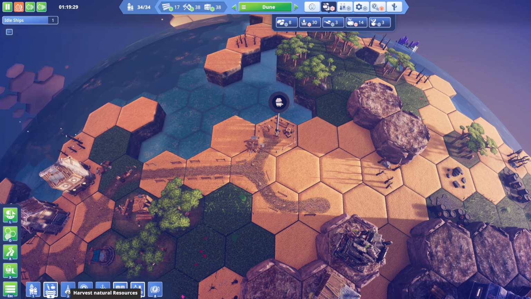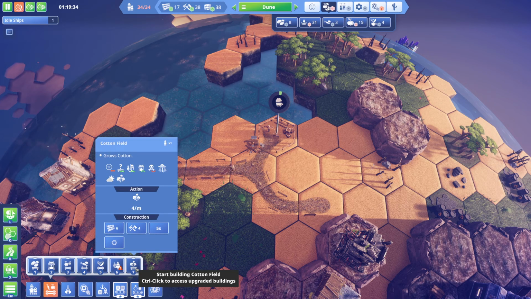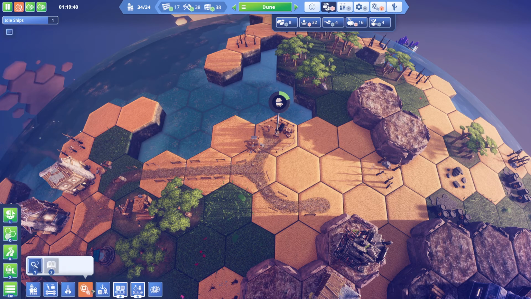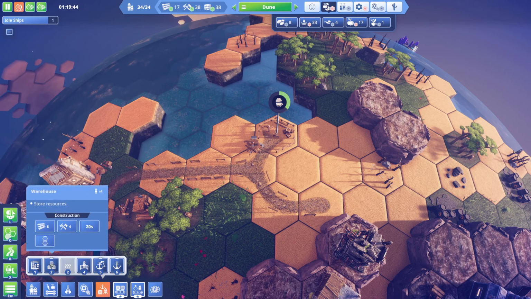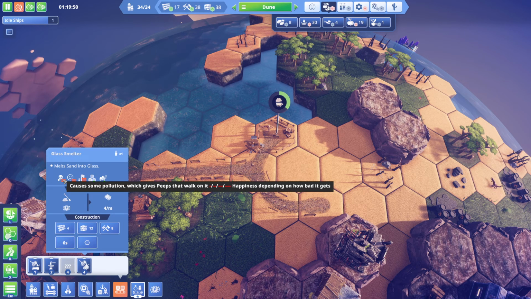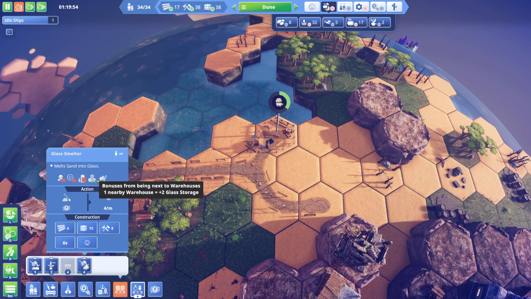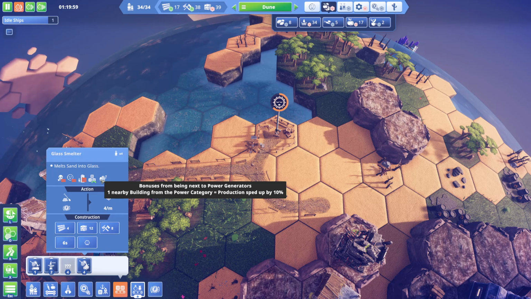And glass, there's a new building over here. So this is a cotton field. Oh, so this is for the clothing. Okay, one thing at a time. So let's see, where is the warehousing and things like that? We might want to build some of that as well. Glass smelter. So, okay, pollution, more pollution, workers, gloom, bad stuff. It wants a warehouse. Oh, it needs to.